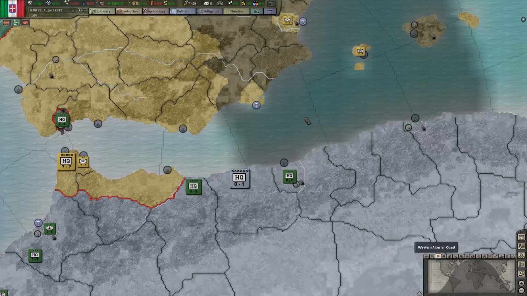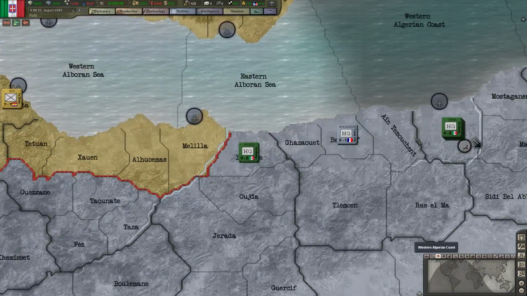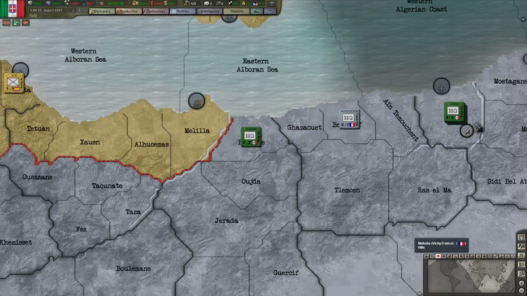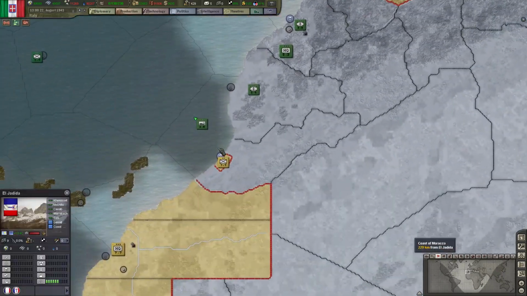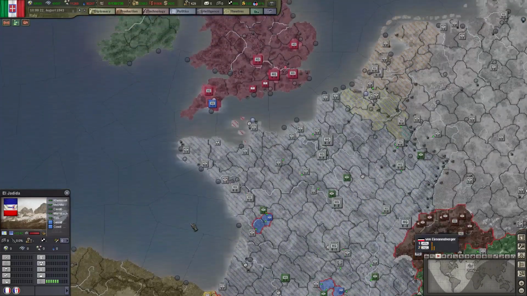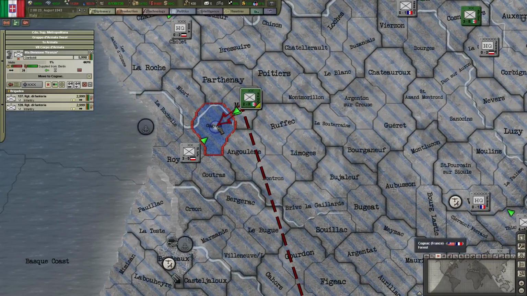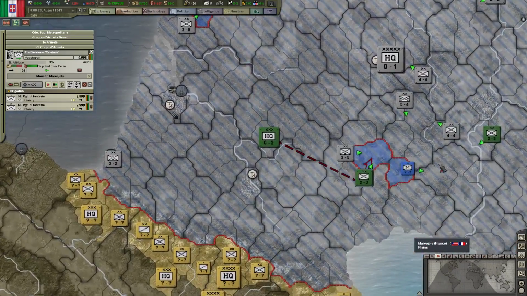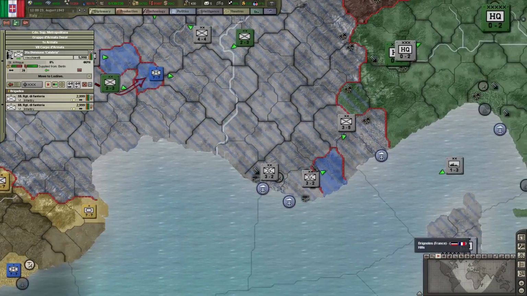I'm not sure about my reorganization. I think I'll leave these guys here, just to protect the border there. And leave these Marines there, because I don't want to get surprised by the Americans. At least if they're gonna attack, have them attack the coast of Germany, and then we could come to Germany's aid. I think that's a lot more practical than actually... Oh! No, you're not. The Germans are already moving towards Marvijols, whatever that is, so no need for me.